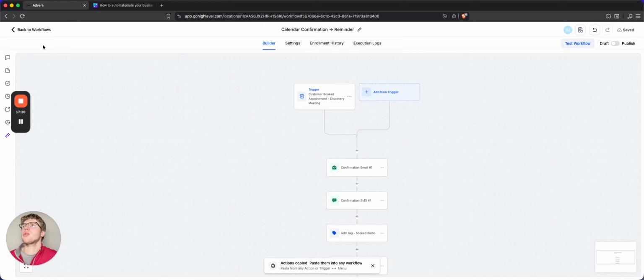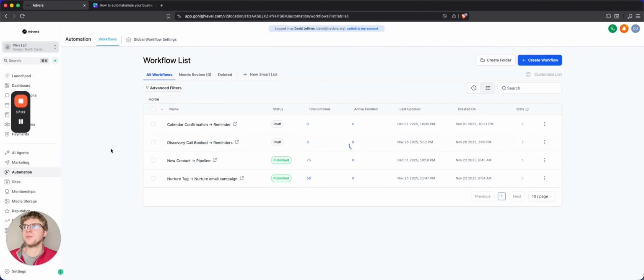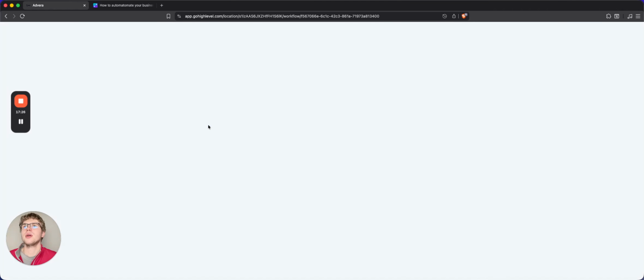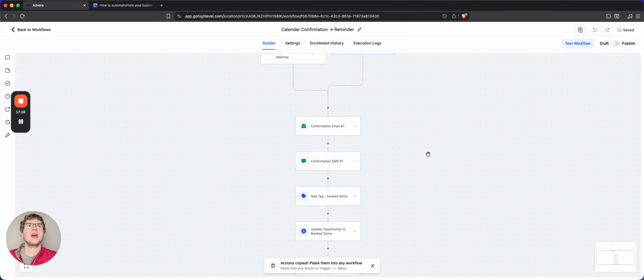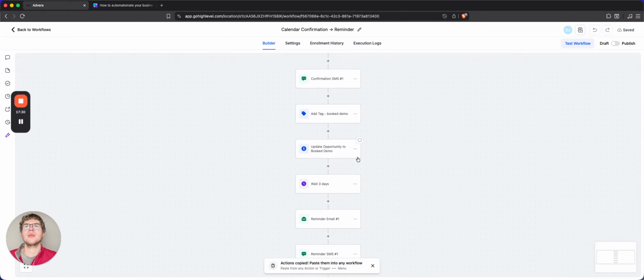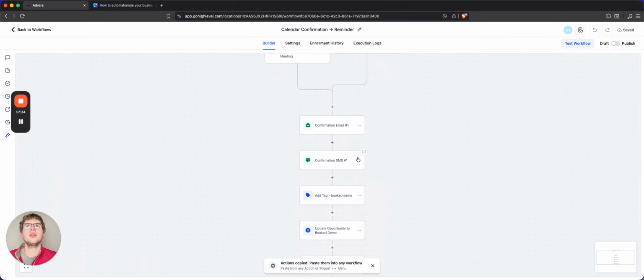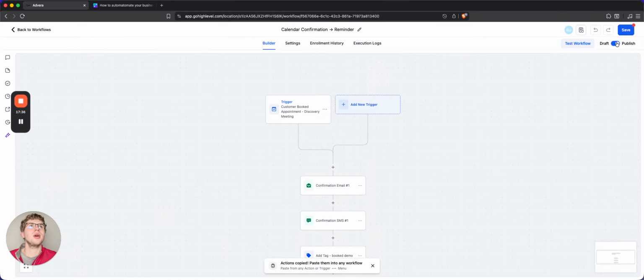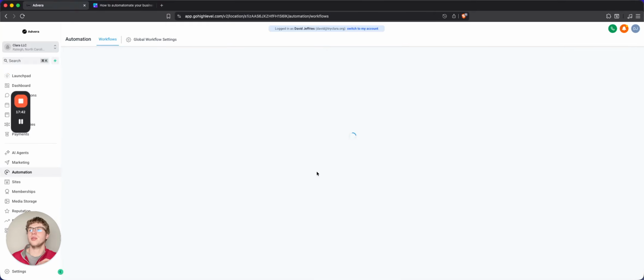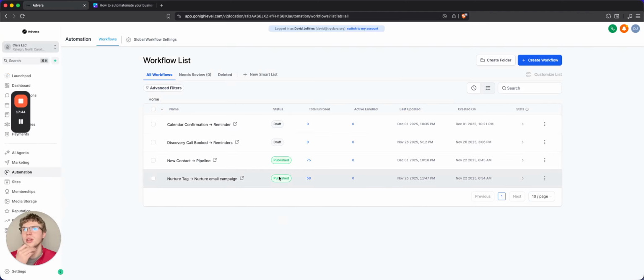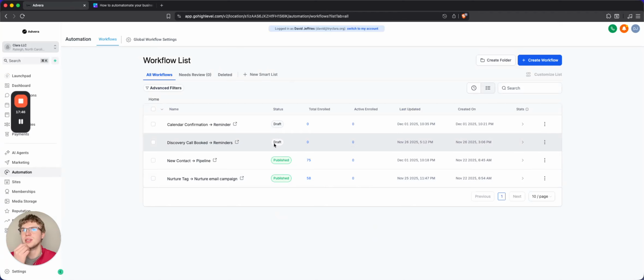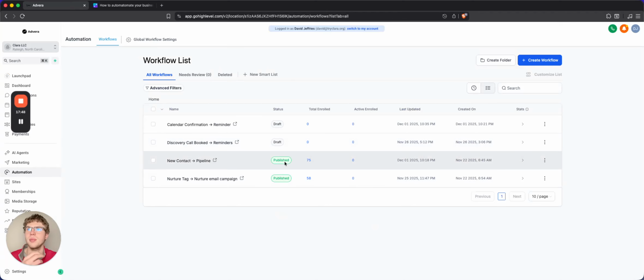All right, so we're going to go back out. Oh, one thing I forgot to do. Whenever you're done creating it, because I made this mistake a few times. So we've created this great workflow right here. You need to publish it. If you do not click publish and then save, the workflow will not work. So that's something to keep in mind. If you don't do that, your workflow is not going to do anything. It'll say draft until it's published, and then it'll be green and say published.